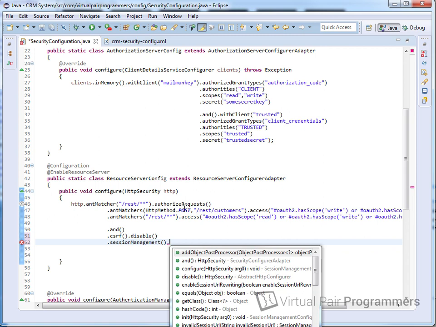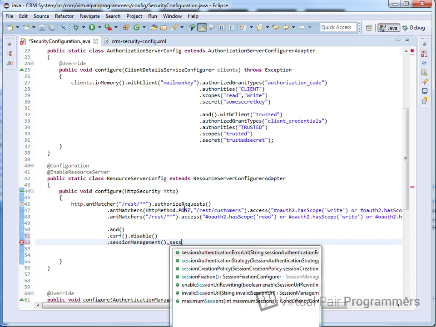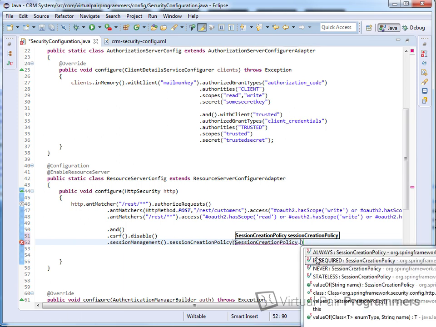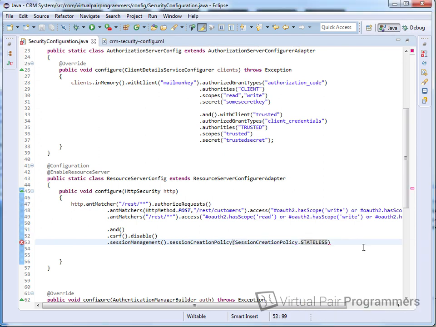Instead, it has a chained method called session creation policy. And that takes a constant. The constant is defined in the class called SessionCreationPolicy. You have in there the equivalent values that we used to use with strings. The one we're looking for is stateless.